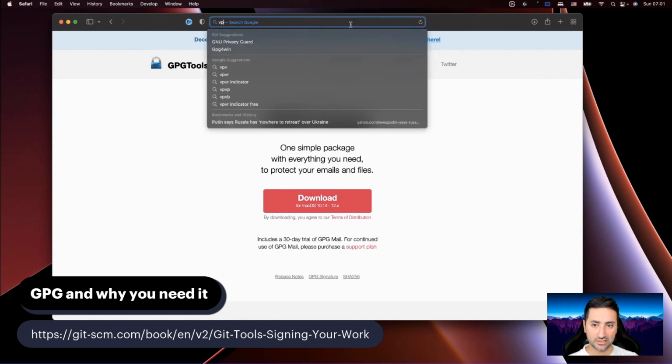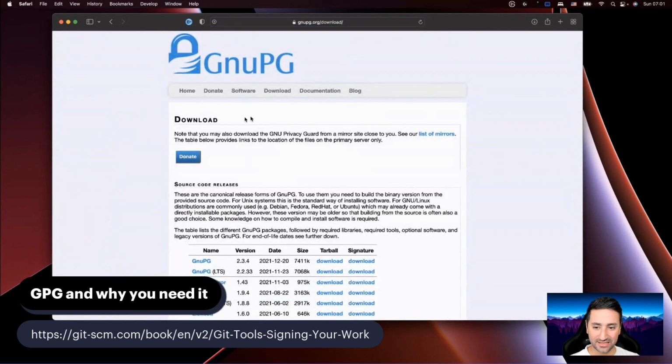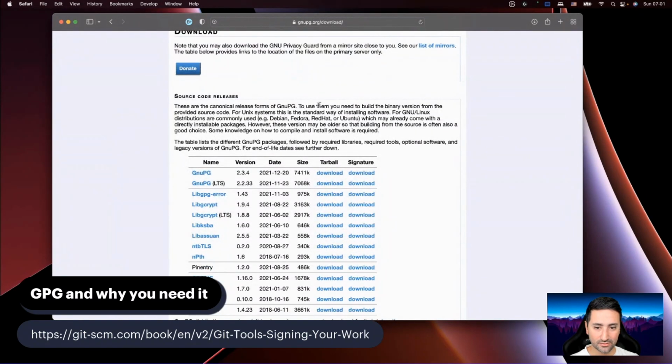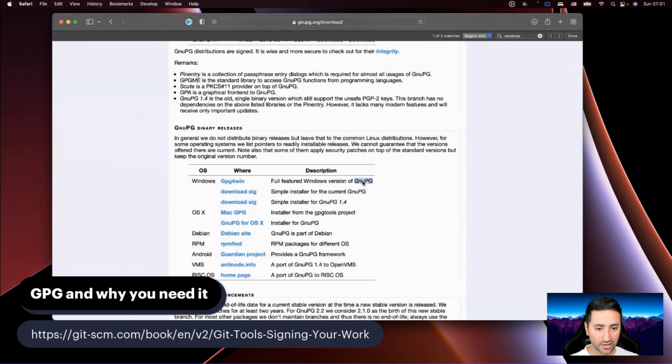For instance, GPG, and download GnuPG here, and you see, this is the download tools for Windows, I believe. You could use Gpg4win, the full-featured Windows version of GnuPG.